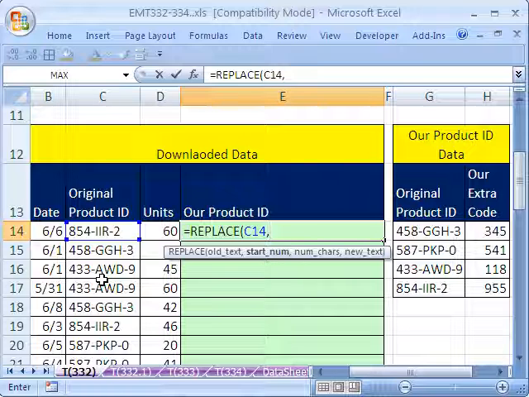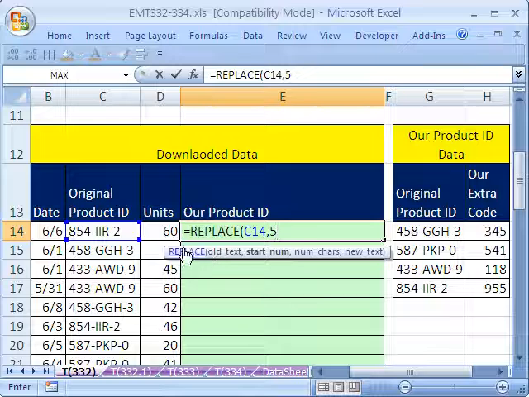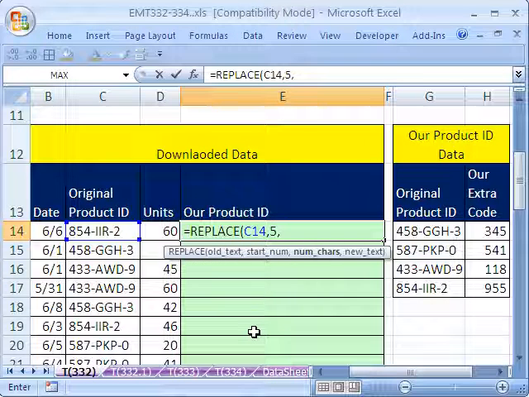The trick for insert instead of replace is to count 1, 2, 3, 4, 5, so that I is really where we want to insert the 955 and push the rest over. So we have to count to the actual position, so I'm going to put 5. I've already looked through this data set. The whole product ID is always the same: three numbers, dash, and then a letter. At that position is where we want to push it over and insert text. Because 5 is the pattern we'll recognize, we can hard code that in, comma, number of characters.